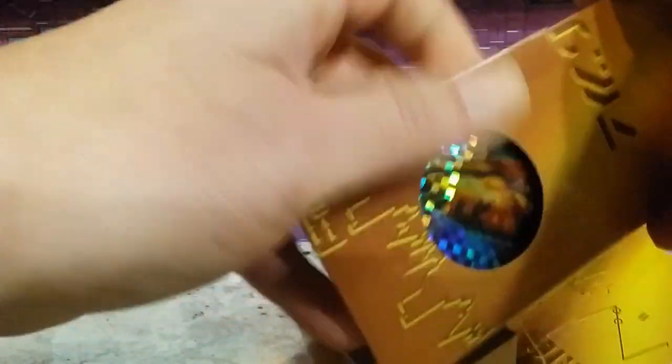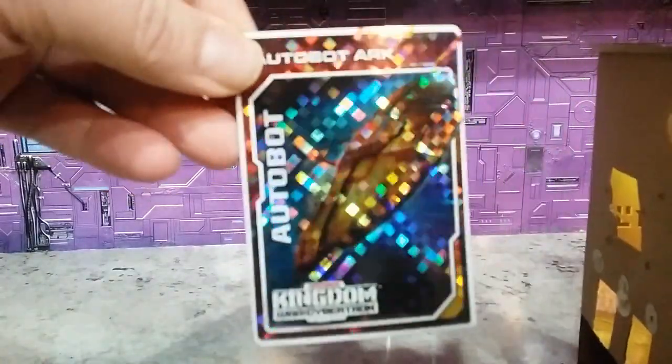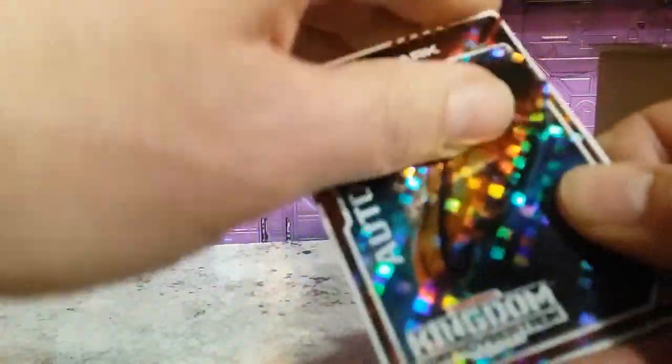But anyway, I guess these cards are random, so let's randomly look at this card, and it looks like the ARC. I got an ARC sticker and card in this. Is that the chase one? Is that the rare one?